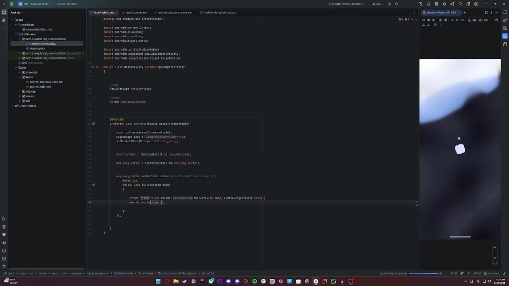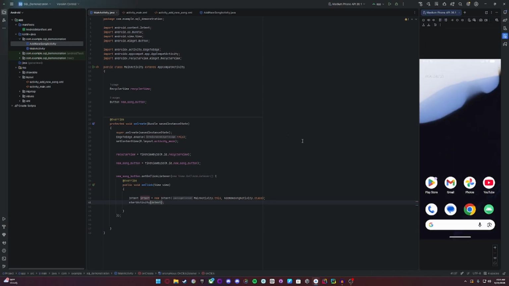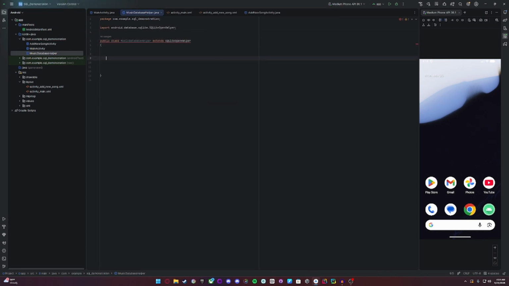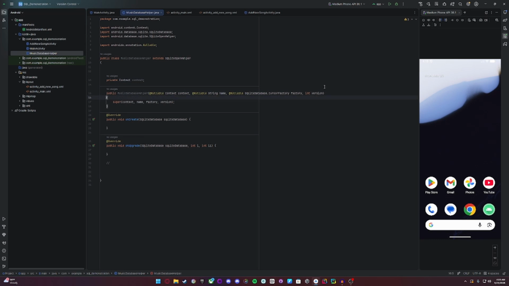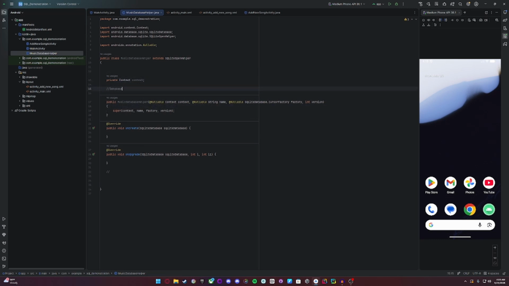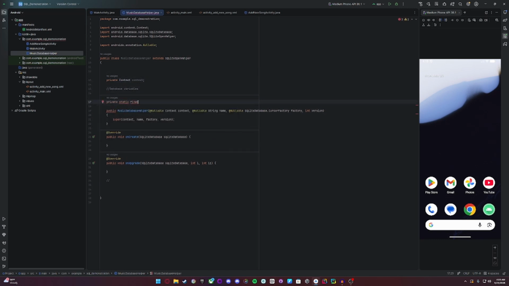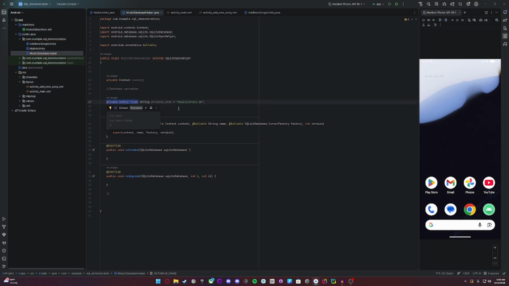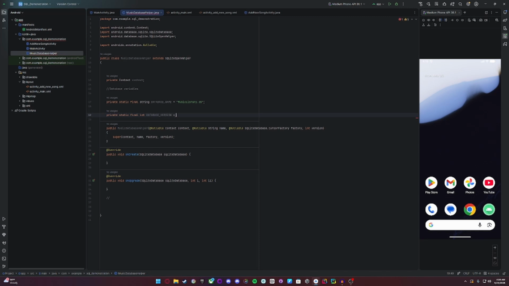Now, since we're set up to move between activities, we are ready to create the SQL database. Extending this class, providing SQLiteOpenHelper, which helps to give our class the database functions and logic that it needs. There are functions in the constructor that we'll need to include in our file.